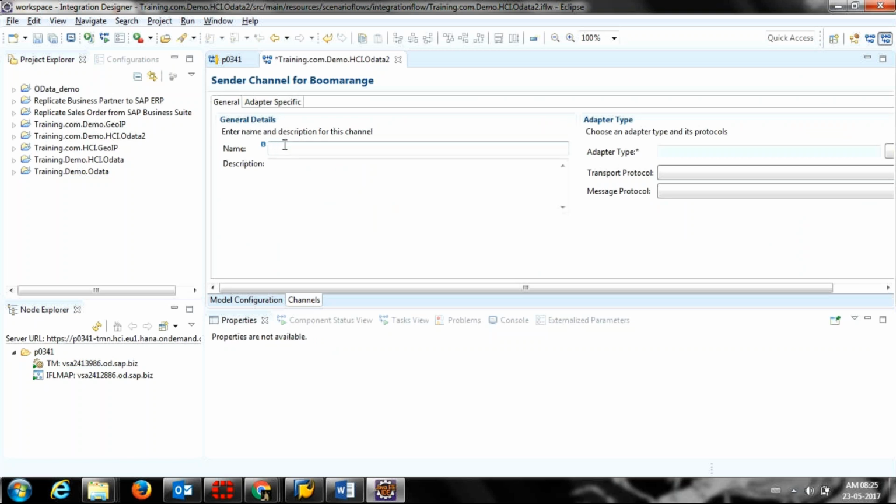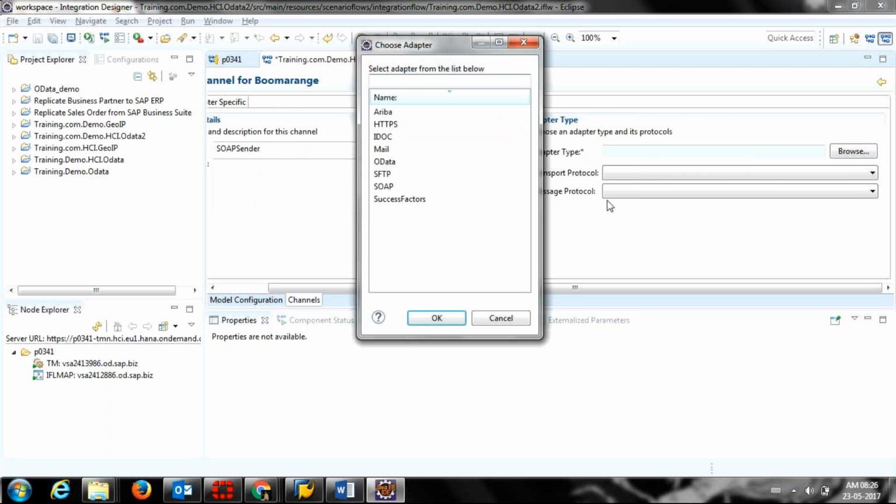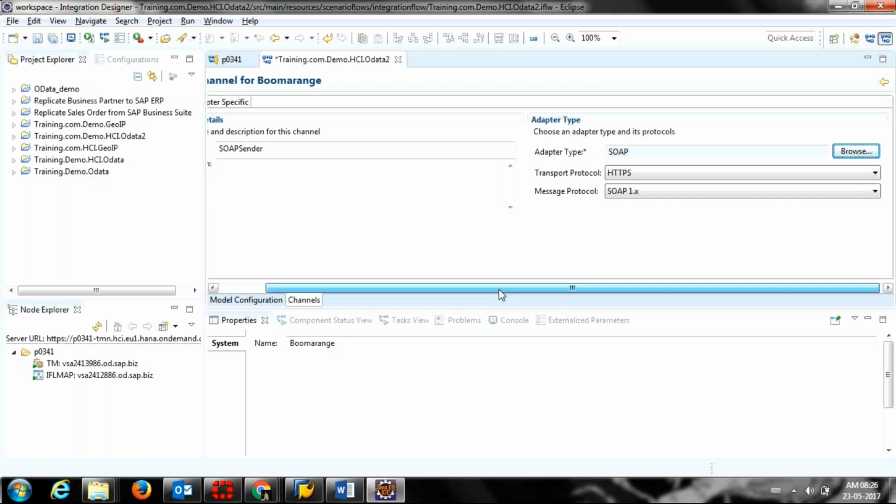I need to give a name, with the required description. I will provide your adapter type, which would be the same SOAP adapter, keeping the message protocol as SOAP 1.x.